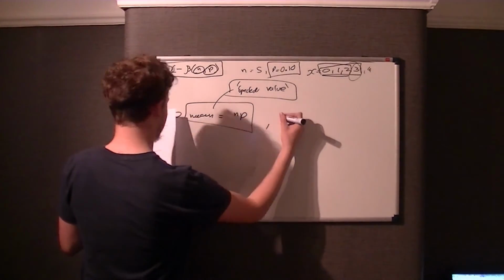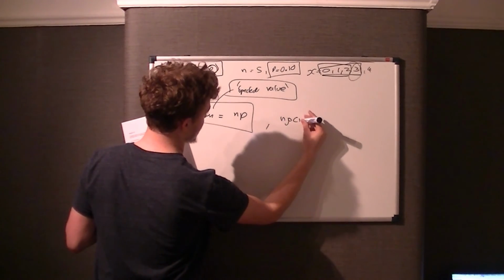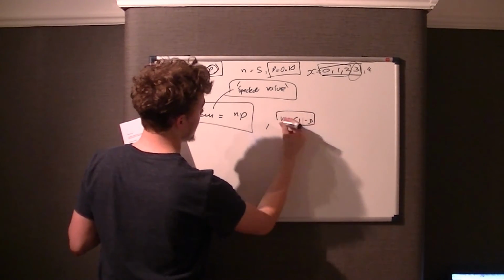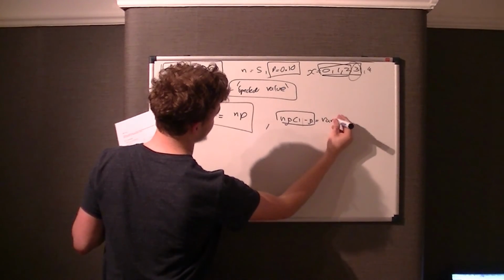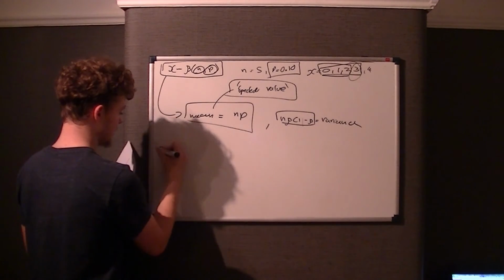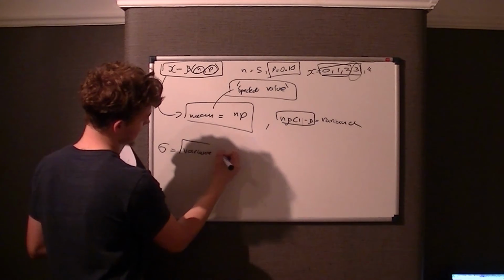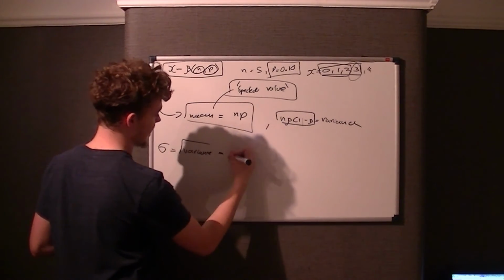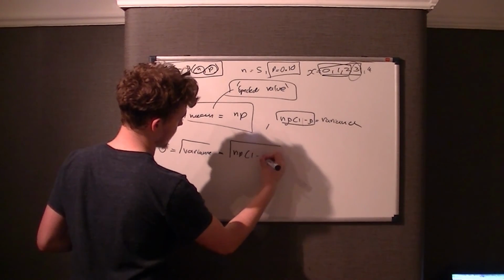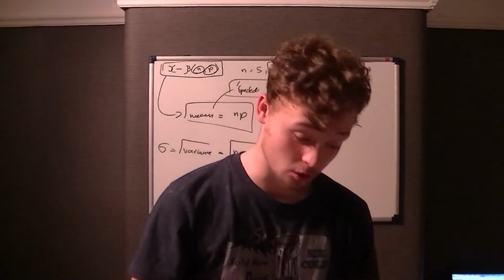And then obviously the variance is n times p times 1 minus p. Okay, that's just the variance formula. That's equal to the variance. And this is where your S1 knowledge comes in. You know that the standard deviation is equal to the square root of the variance, as the variance is equal to np times 1 take p. Okay, it's just the standard deviation is the square root of np times 1 take p, where p is the probability of a successful outcome and n is the number of trials.